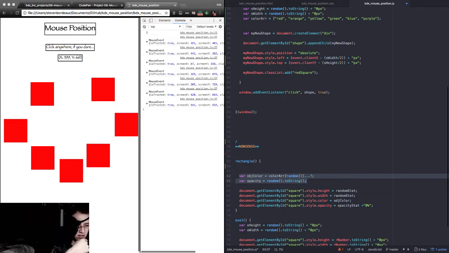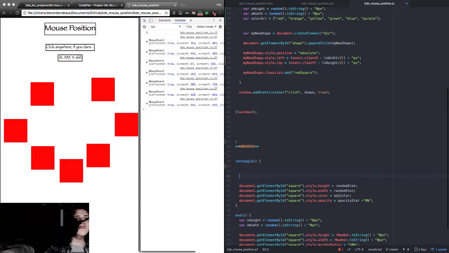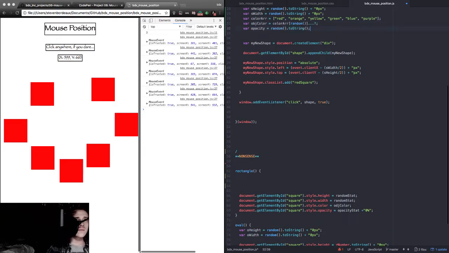I thought we did. Random dot length? Maybe we can just do random. I don't think we need any more or less than that, because it would just be color array 0 to get red.